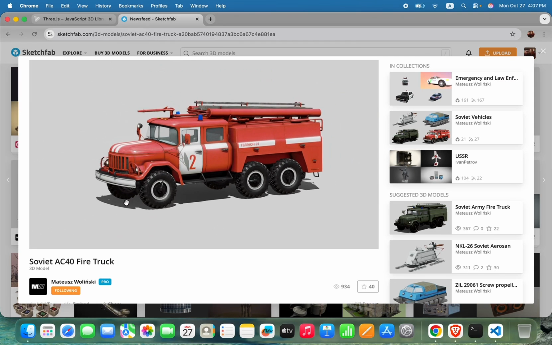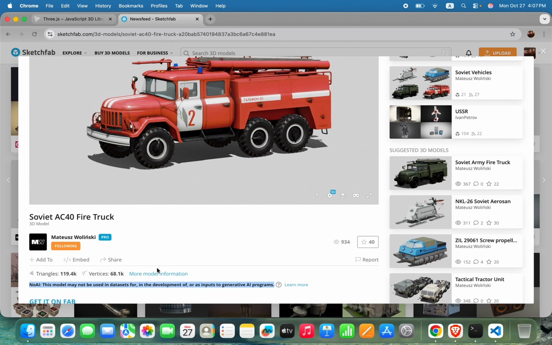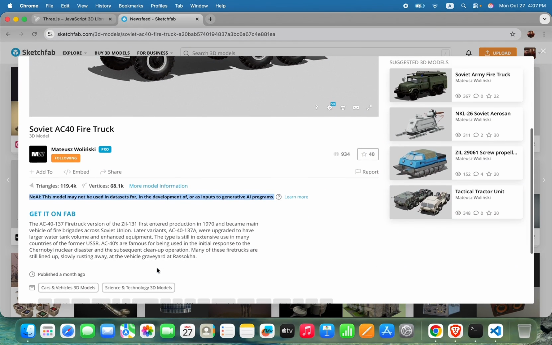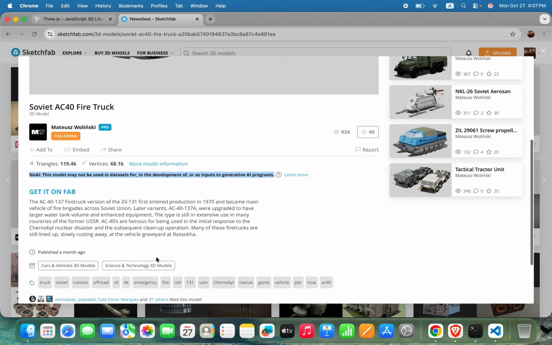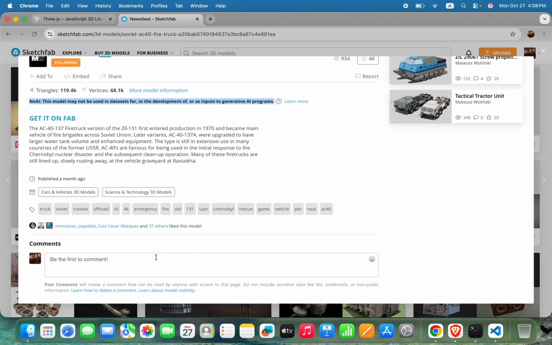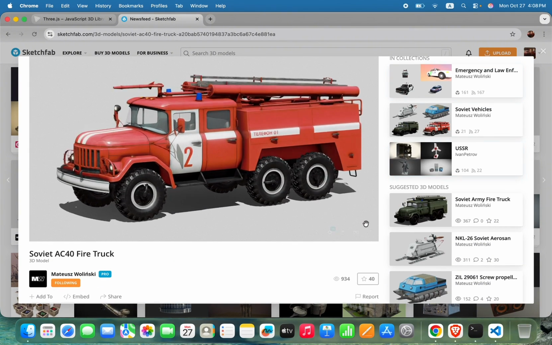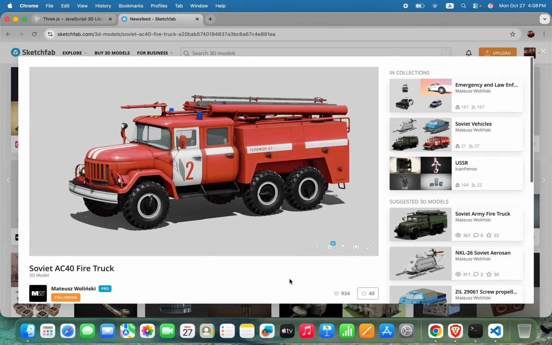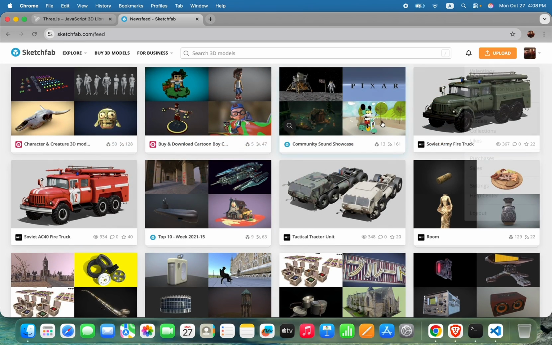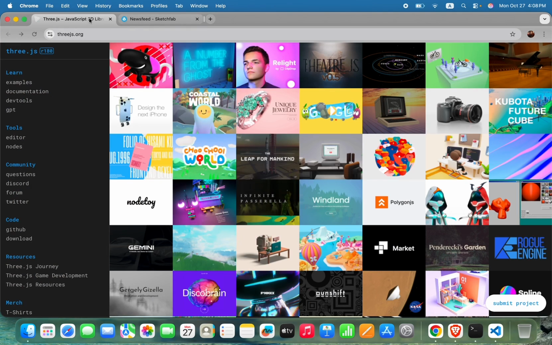But I don't see any licensing here. I don't know why. I don't remember where the license is, but you can check for yourselves when you download the model, whether you can use it or not. You need to have the rights to use it, okay? So anyway, let's go back to the project.